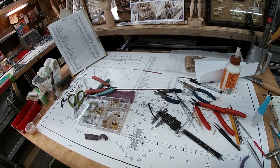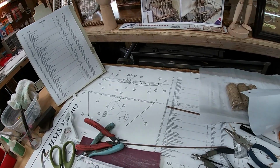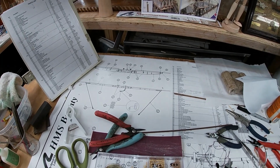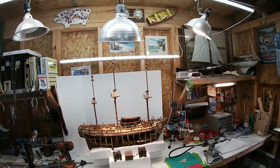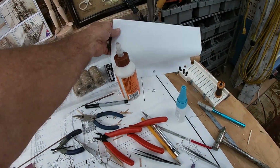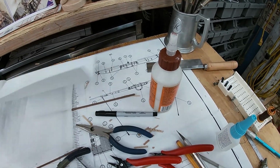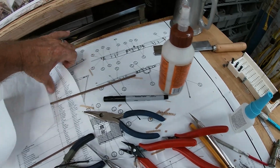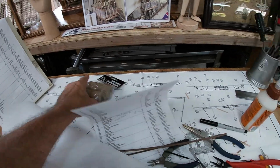we'll get this cleaned off from the mast build and get set up for building these yard arms. You see me do that. I think I finished yard arms last week on the main mast, so this week we're going to work on the yard arms for the forward mast. And it's Thursday already, so I doubt that I'm going to get done. We got 3 more of these to build. Yep, one little one, one medium one, and one big one.